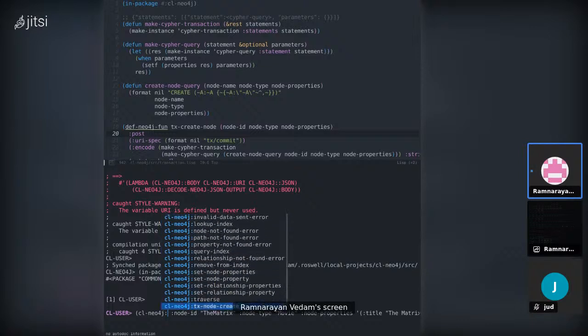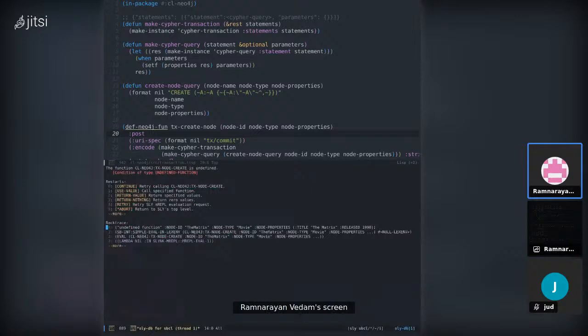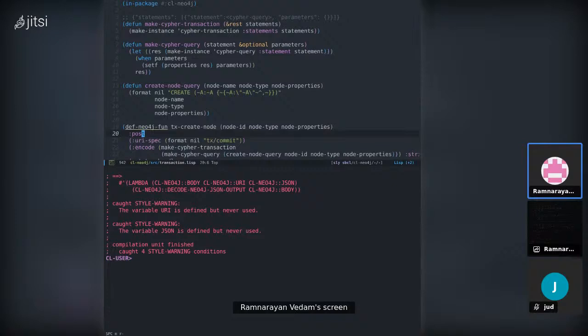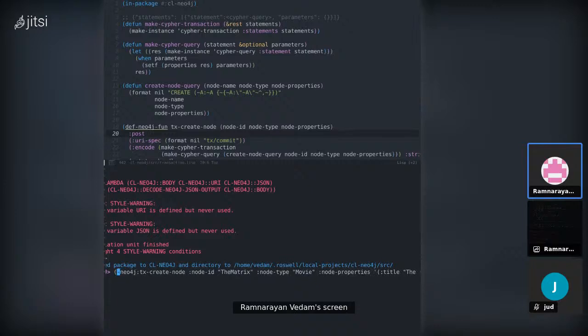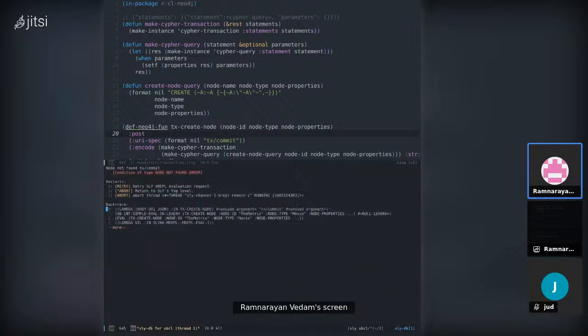Okay, so this is coming from, oh, it's here. Let me see if I do that. I may not be exposing it correctly. This sometimes happens.